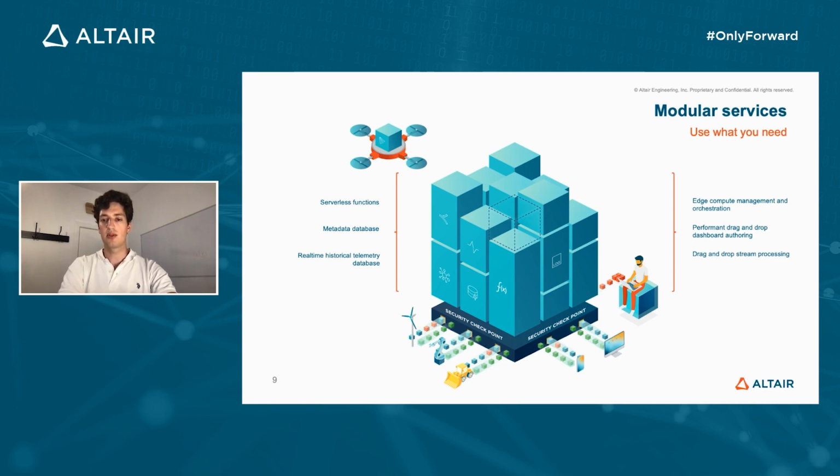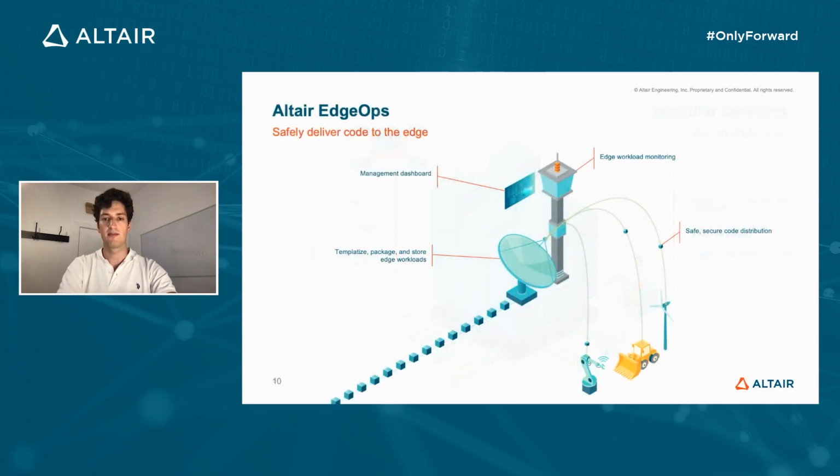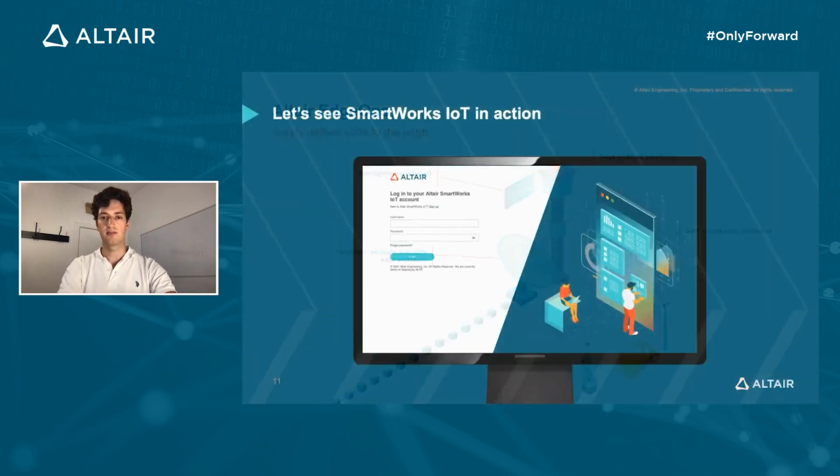We also integrated with other Altair tools that will make your smart product development experience more streamlined. And finally, Altair EdgeOps, a tool for managing and delivering complex workloads to the edge near the action, so that you can easily iterate on your design without giving up on power and performance at the edge. Altair EdgeOps comes with a management dashboard to monitor your fleet, a build configuration management tool to create Kubernetes configuration templates for your gateways, and helps you deliver these new configurations in an easy and secure way.